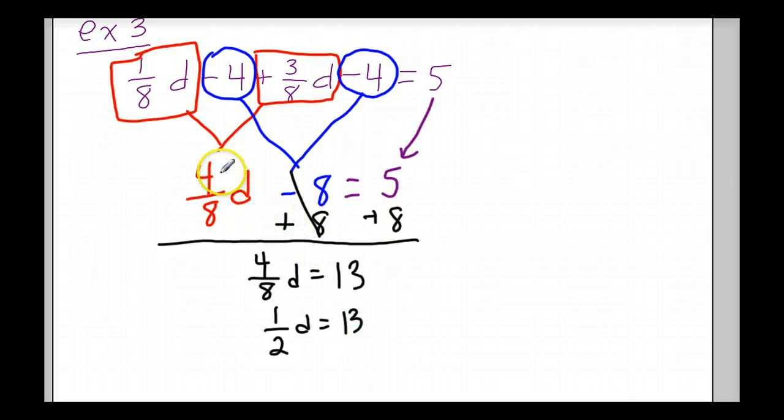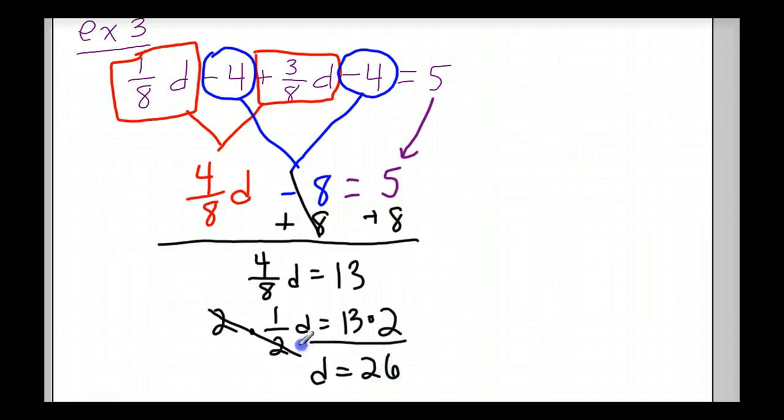So whenever we combine like terms, if we see that there's a fraction here that can be reduced, and I can give you a hint, one of them on the worksheet can be reduced to a whole number. This one here can be reduced to 1/2. Well, now it's simple. Now we just multiply each side by 2 to get our answer, right? Because that's our next step. So d equals 13 times 2 is 26. So after we combine like terms and we're working with fractions, we want to make sure that we simplify these to the simplest possible fraction we can get.